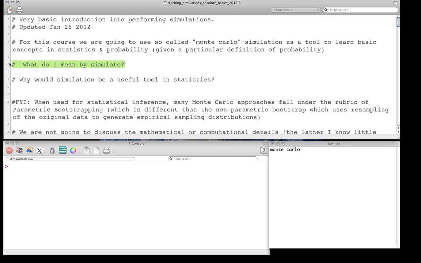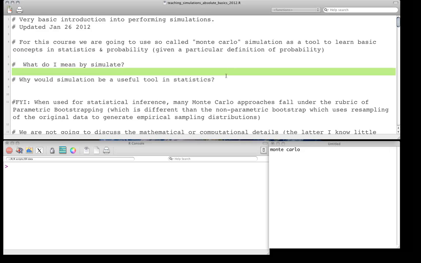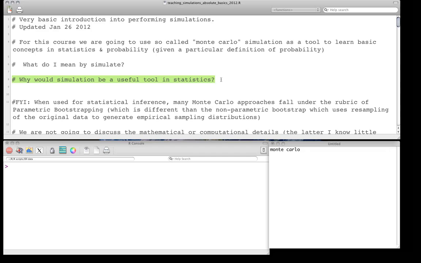So why would something like that, generating this fake data, this simulated data, be a useful tool in statistics? Well, it turns out there's multiple reasons. For our class, we're mostly interested in it as a tool to teach us the ideas of sampling and the basic ideas of one concept of probability about repeated sampling and what we expect to observe based on this repeated sampling, as we discussed in class. And of course, the other useful tool that we don't get to talk about in this class is that these approaches are very, very useful actually for making statistical inferences.